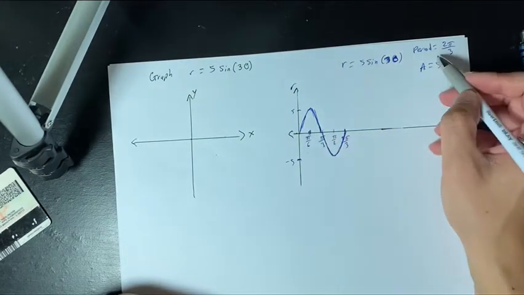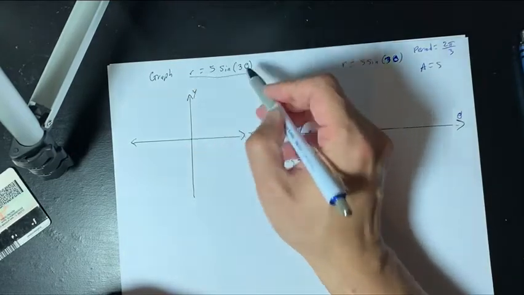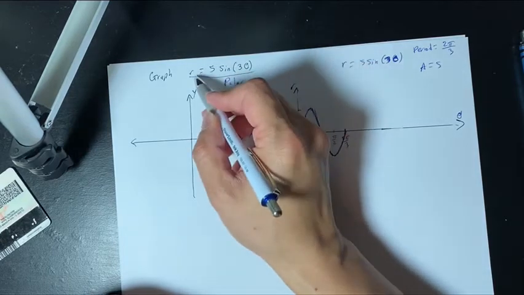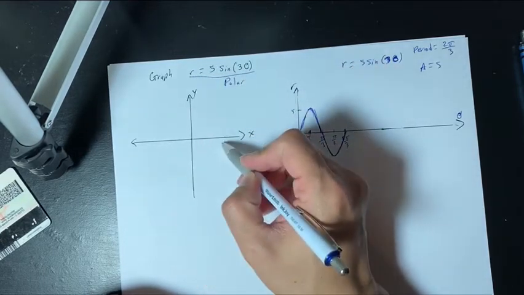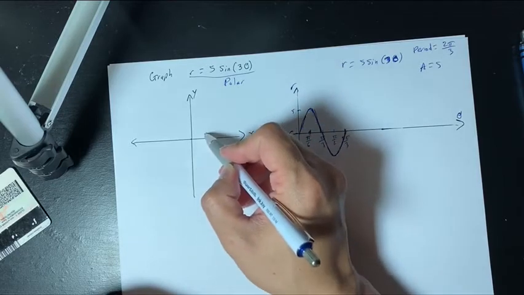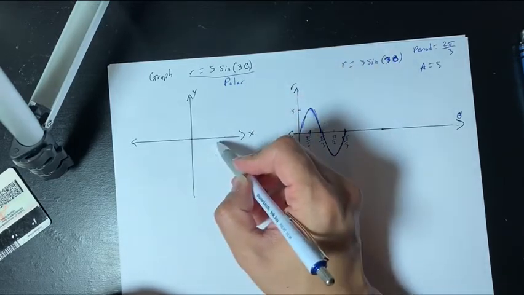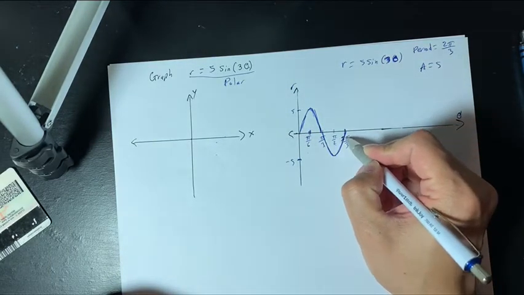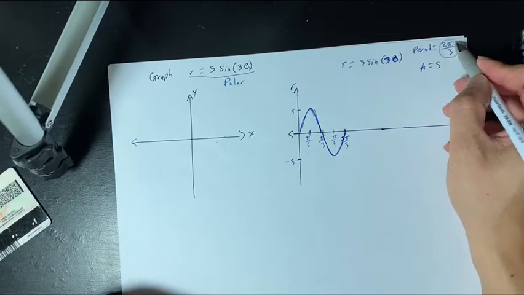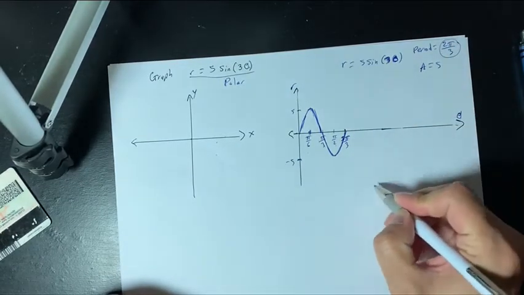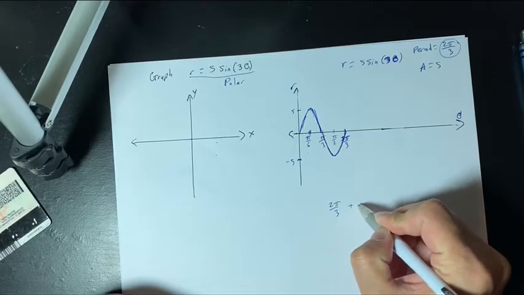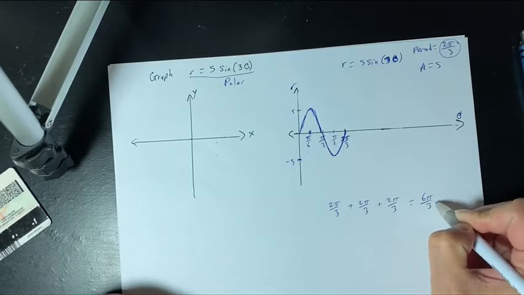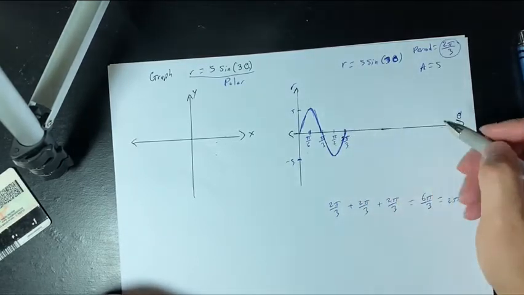And this is all you need to understand this graph, but to understand this polar graph in the xy plane, I need to understand how it's behaving as I rotate a full circle. And to rotate a full circle, I need theta to go all the way to 2 pi. So I need to graph this all the way to 2 pi, even though a period ends at 2 pi over 3. So how many periods do I need to get to 2 pi? Well, 2 pi over 3 plus 2 pi over 3 plus 2 pi over 3 is 6 pi over 3. That's 2 pi, so I need to draw 3 periods.